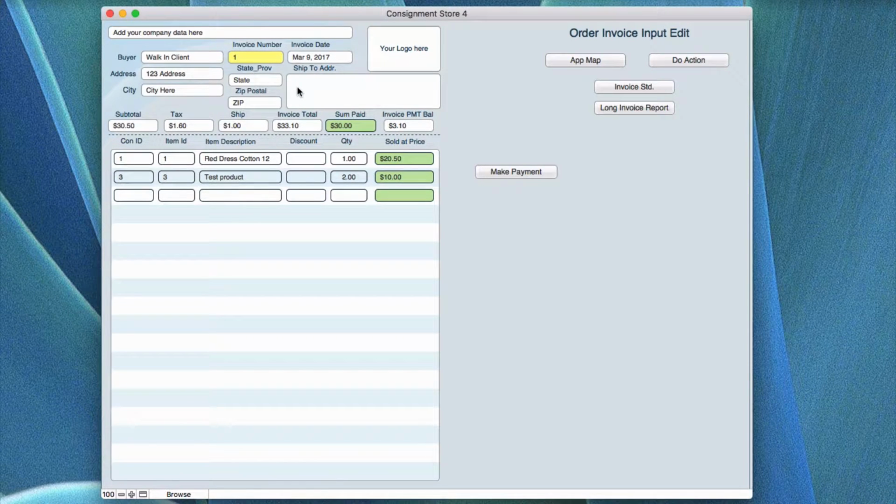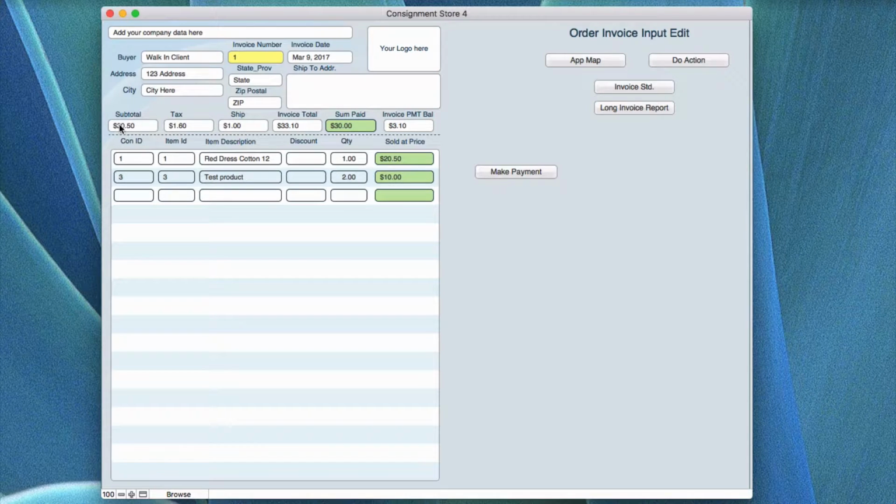If you have a ship to address that is different from the address that was selected here, you would go ahead and add what would look like a print label for the address where the person's going, like the address, the city, the state, the zip. That information would go in here, and this could be included with the shipment so that the invoice would cover the items that were shipped.